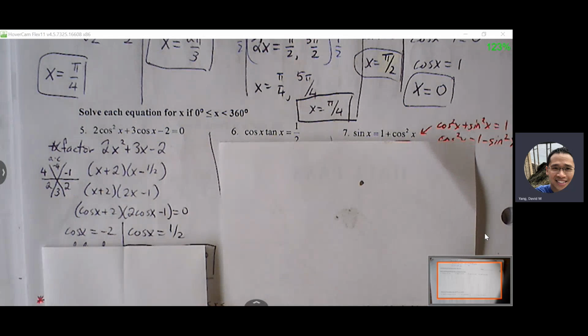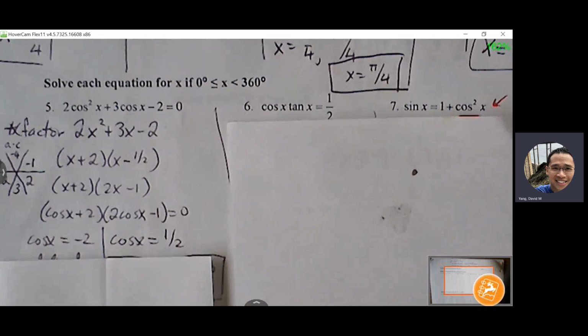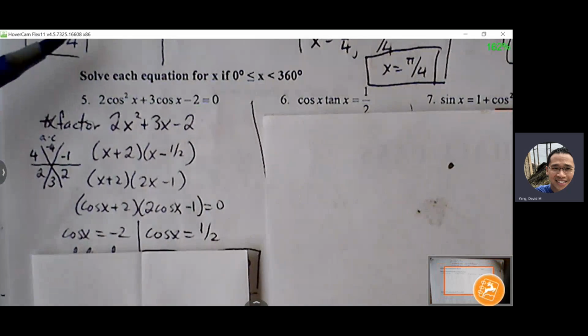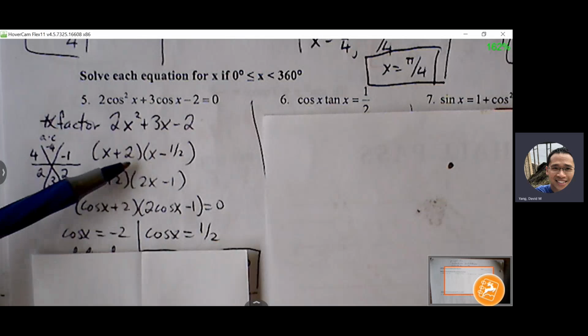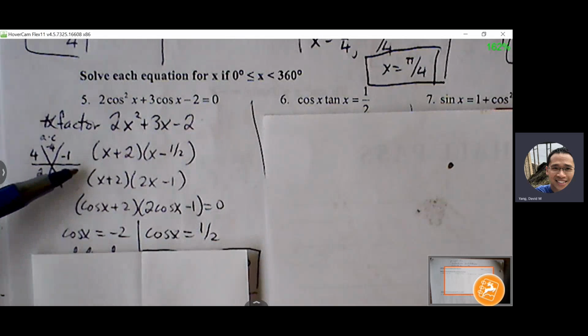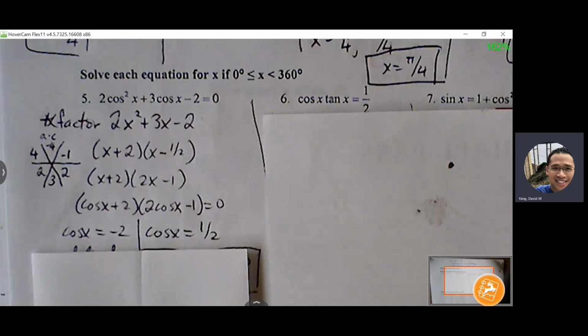How do you get X plus 2 and then X minus 1/2? So are you good with 4 and negative 1 here? Yeah. Okay, so we have to worry about the leading coefficient of 2, so I have to make sure I reduce fractions if I can. So 4 over 2 reduces to be 2, so I put a 2 here, 2 there. Negative 1/2 doesn't reduce, so I leave it as negative 1/2. So we always try to reduce the fraction if we can before we put it back in.